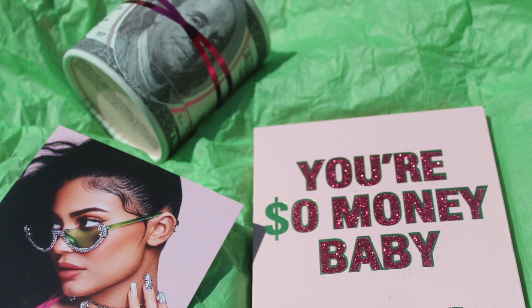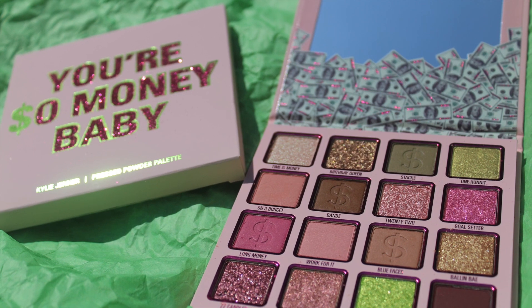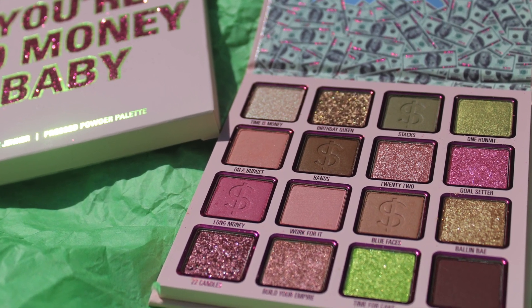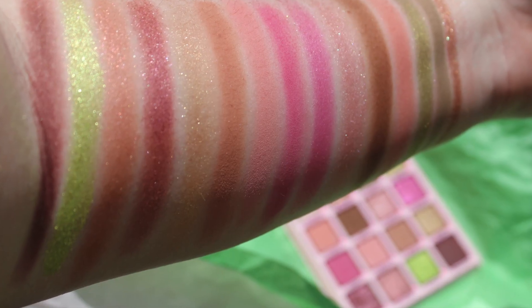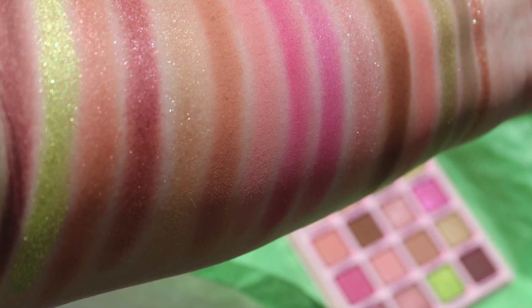This isn't really a theme that you would normally see me into. I think the idea of it is cool, and I think it's really cool that she switches things up every single year, because for every single birthday that's pretty insane to keep coming up with different themes and ideas for it. The whole theme for this one is money and the palette is called You Are So Money Baby, and this is what the actual palette looks like.